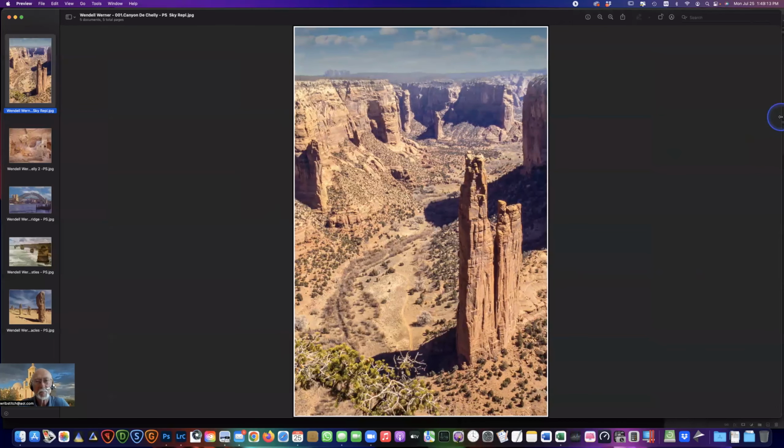Okay, this is a bunch of pictures I dug out of the archives, travel related. This was quite a few years ago up Canyon de Chelly, the Spider Rock, I believe it's called. Yep, the Pinnacle.